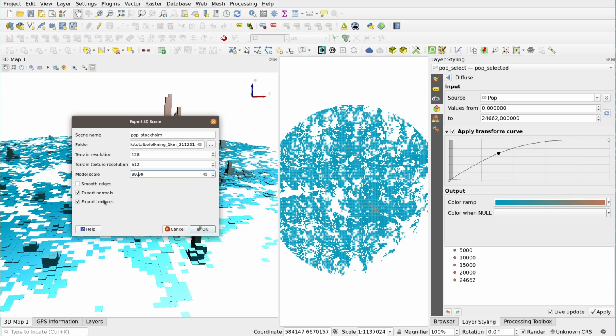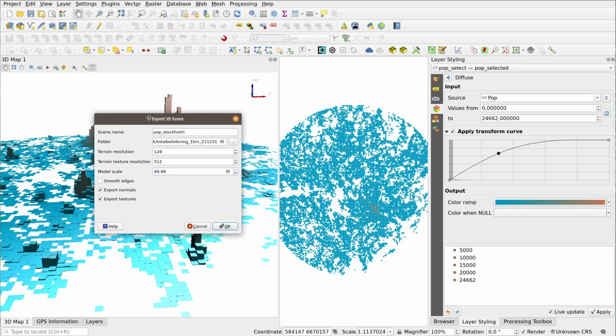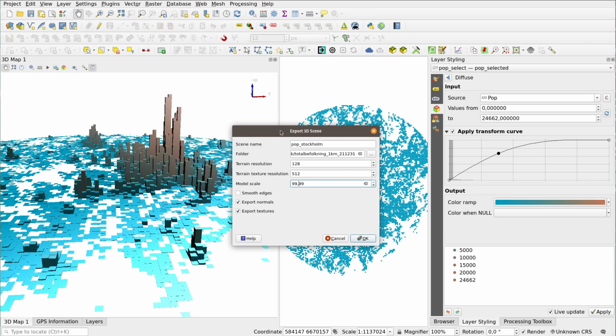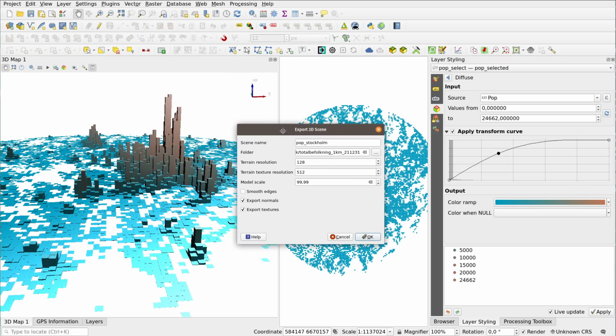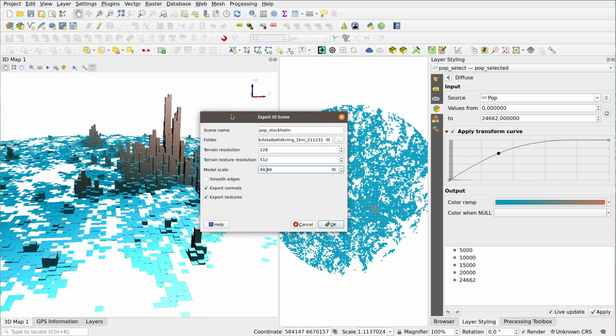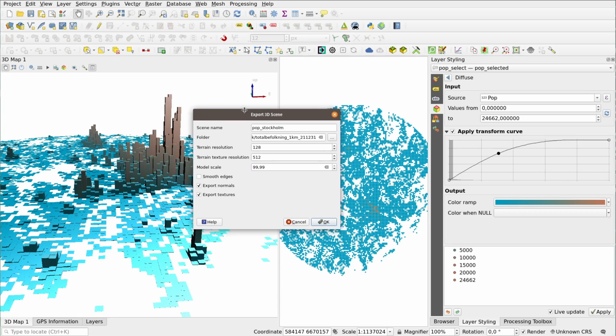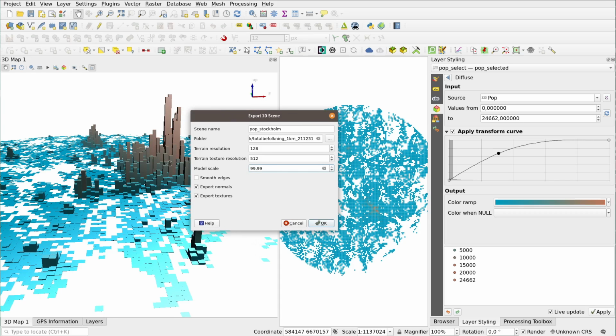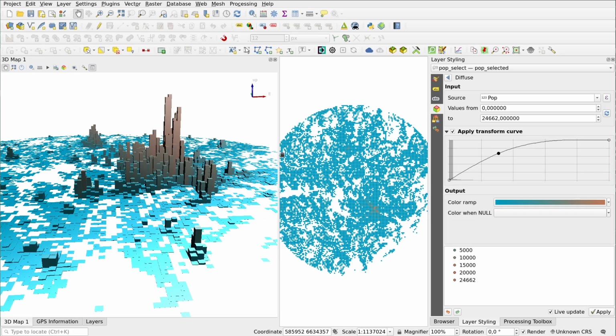Textures will not matter because QGIS doesn't export any colors in the file. The MTL file is completely empty when you export it. I don't know if that's a bug or what it is, but when I export it, no textures are included. So we will work with untextured data in Blender. So anyway, export it. Then we can switch to Blender.